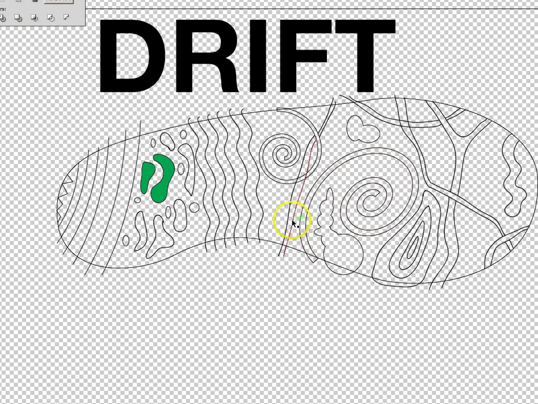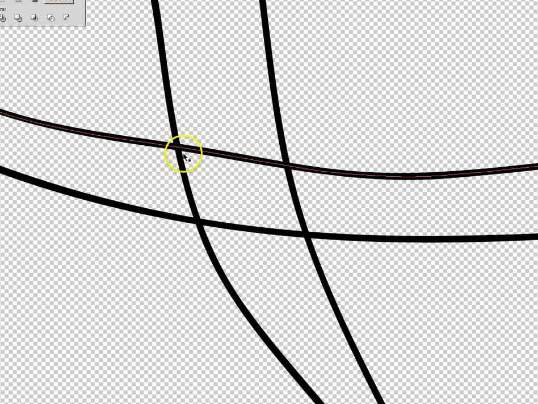I was just wondering if there's an easier way. You can see that they're intersecting. Now what I want is to delete this path from here to here, so it looks like this line is crossing over it. I'm not too sure how to do it. I've tried to add an anchor point here and here, and then delete this one in between, but it doesn't quite work, so I was just wondering how you do that.